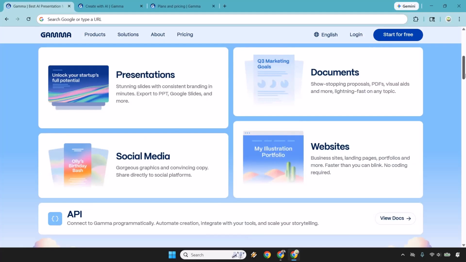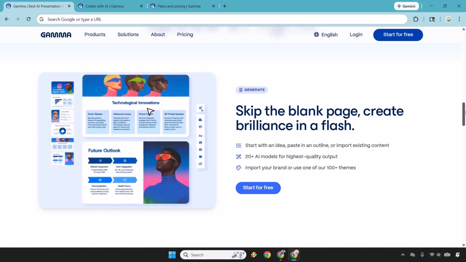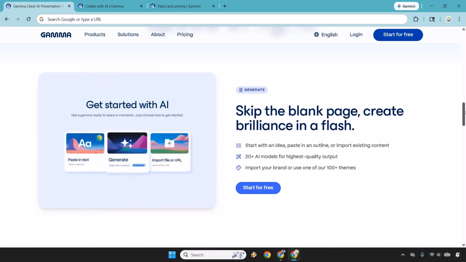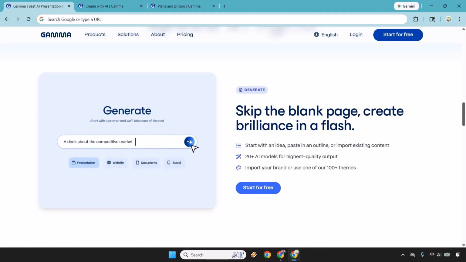So what is Gamma.ai really? Well, it's an AI-powered design tool that helps you create presentations, simple websites, and visual docs without feeling like you need a graphic designer degree or 3 coffees first. You give it an idea, paste in text, or hit generate, and it handles the layout, structure, and visual flow so you can focus on the message instead of nudging text boxes all day long.